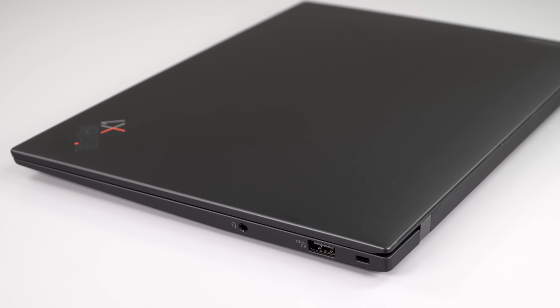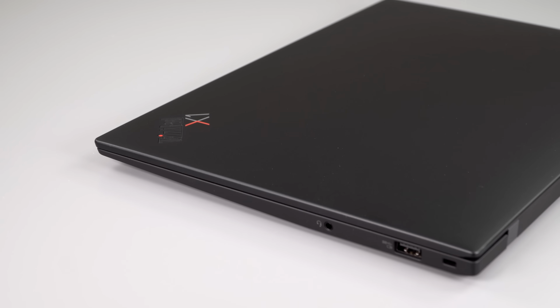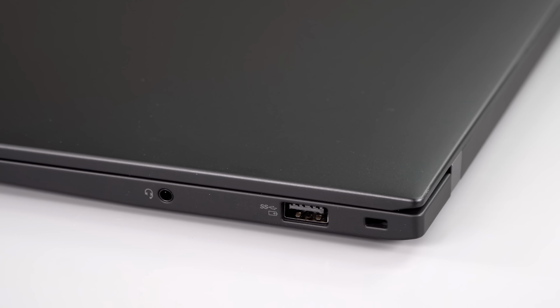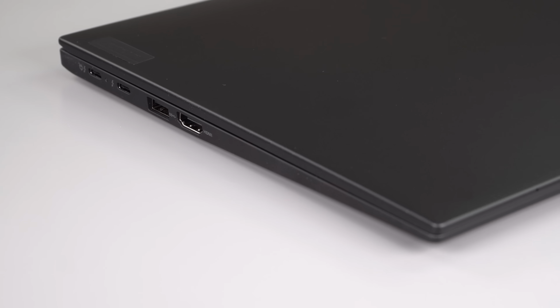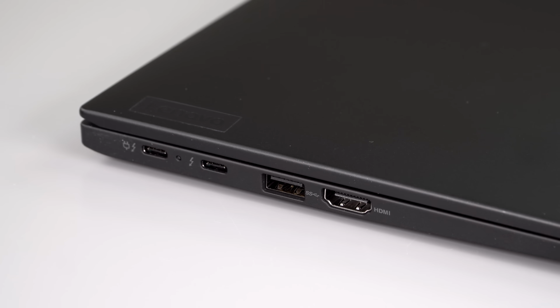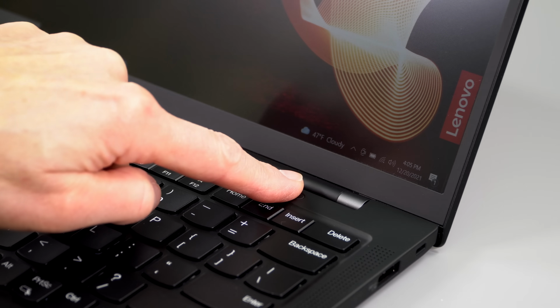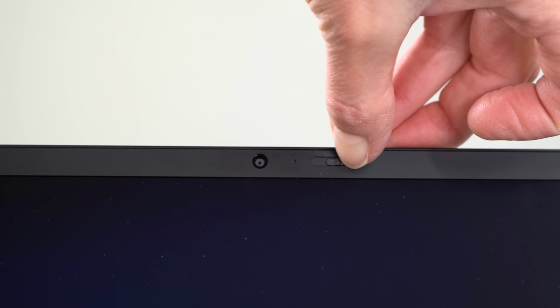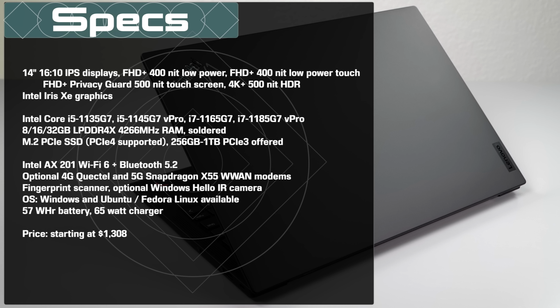For ports on this, we have 2 USB-A 3.2 Gen 1 ports, 2 Thunderbolt 4 ports, yay that, so Thunderbolt docks, USB-C docks, you got the idea there. One of them will be used for charging. And we have an HDMI 2.0 port, a headphone jack. And if you opt for the optional 4G or 5G, two different modems, 4G and 5G modem options, Qualcomm Snapdragon X55 for 5G and a different brand for the 4G. So then you get a nano SIM card slot. There is no SD or micro SD card slot here. That would be one of the small dings on this one.